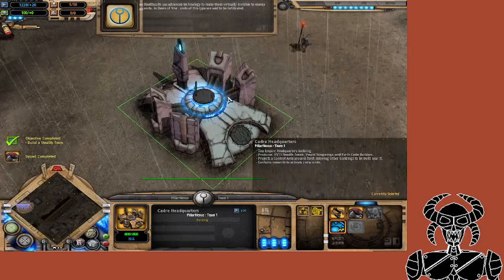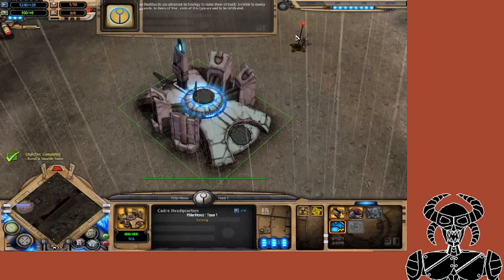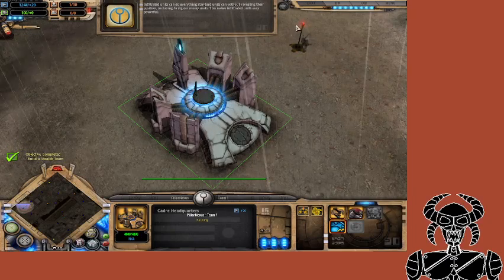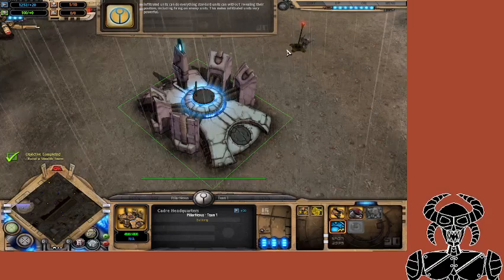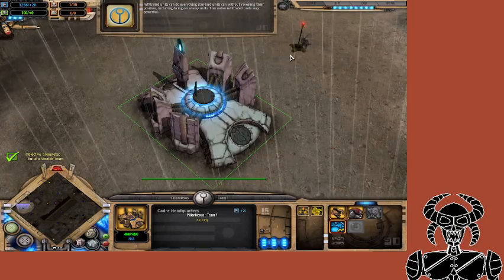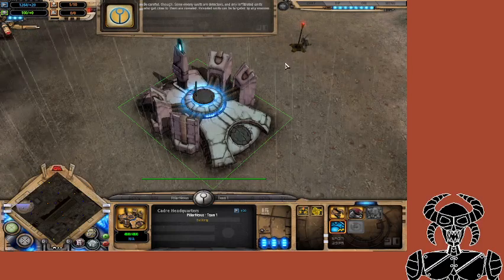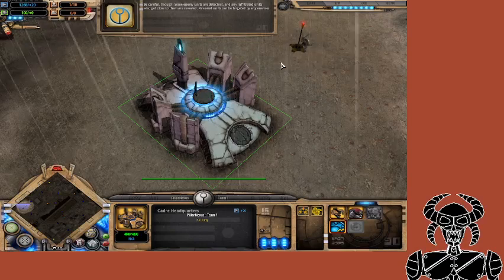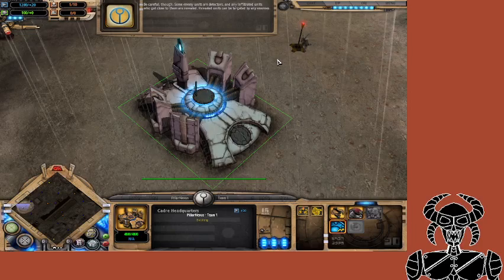Stealth suits use advanced technology to make them virtually invisible to enemy units. In Dawn of War, units of this type are said to be infiltrated. Infiltrated units can do everything standard units can without revealing their position, including firing on enemy units. This makes infiltrated units very powerful. Be careful though. Some enemy units are detectors, and any infiltrated units who get close to them are revealed. Revealed units can be targeted by any enemies.